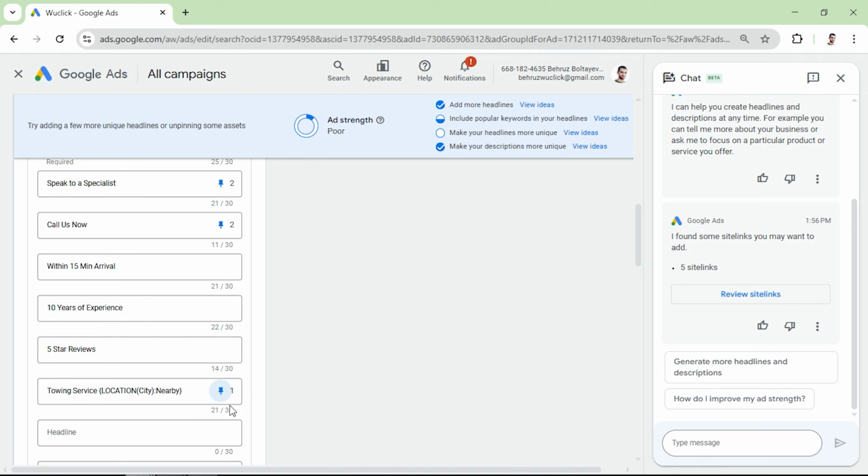You can focus and create your headlines and descriptions for mobile devices, because for mobile devices, most of the time you can show two headlines in one screen, and mobile devices most of the time cannot show three headlines. So based on that, you can optimize your ads, headlines, and keywords for only mobile devices. And if you are only focusing in one area to get as many phone calls as possible, you can beat your competition in the Google Ads auction.